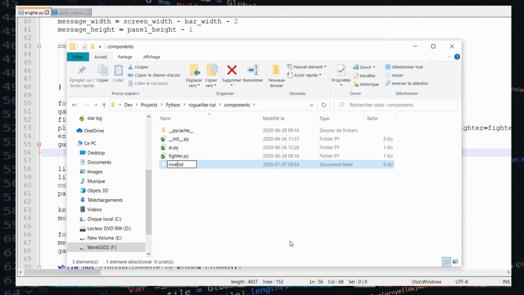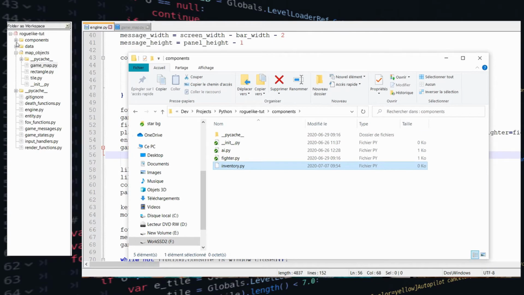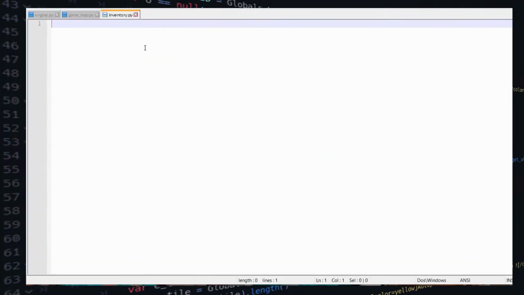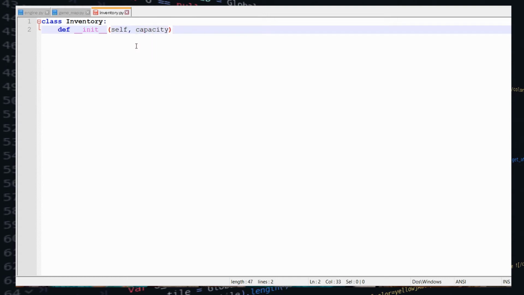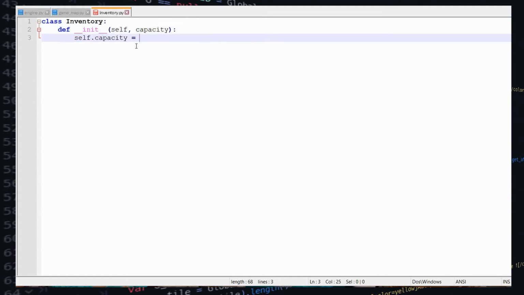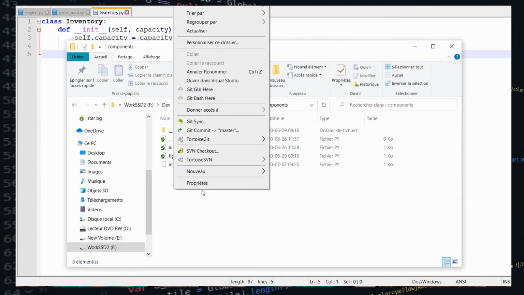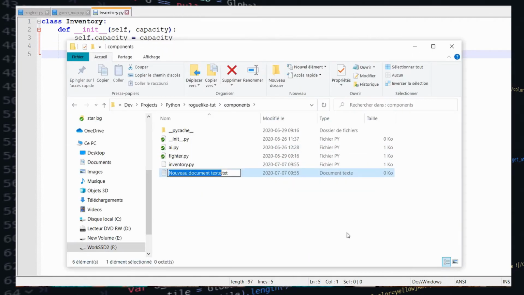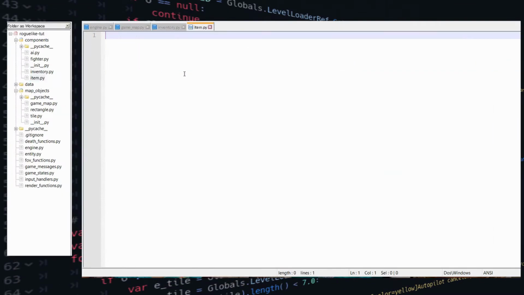For the player, we'll give him an inventory component, and this component will not only keep information about the inventory size and the list of items that we have in our inventory, but we'll also be able to add methods to manipulate the inventory and do a couple of checks for like inventory size or how to use items or what kind of items or how it's divided in the inventory and whatever else we decide to add to our game. Then, since not everything should be picked up, well, we need to create an item component that will tell our game that a certain entity can be picked up and put inside the inventory.